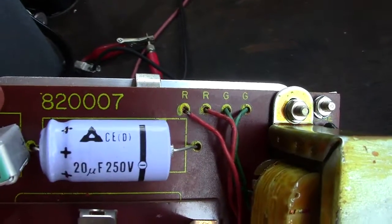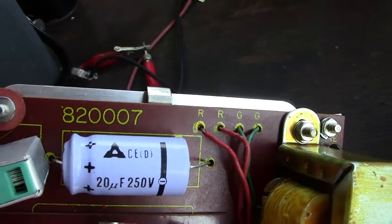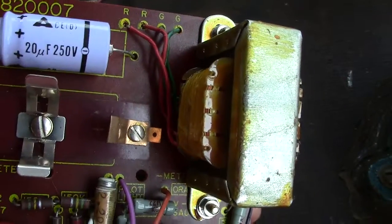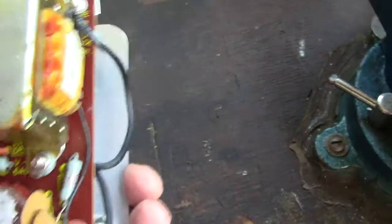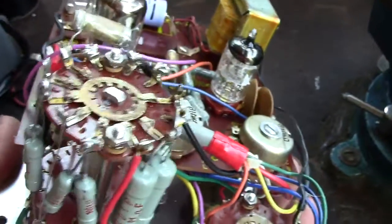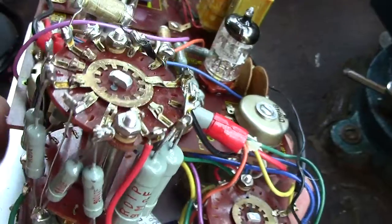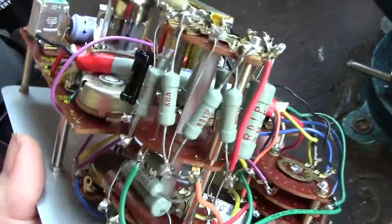These connections are from the actual transformer, the secondary of the transformer. Your 2 reds and 2 greens. Was it greys? No, they're green. Nice, it's a nice instrument. As I mentioned before, the resistors are high stab. That means the value remains constant over a temperature range. They're normally got coloured bands.